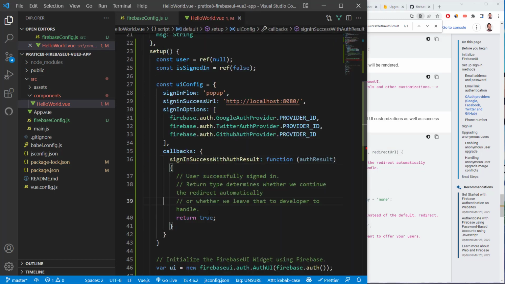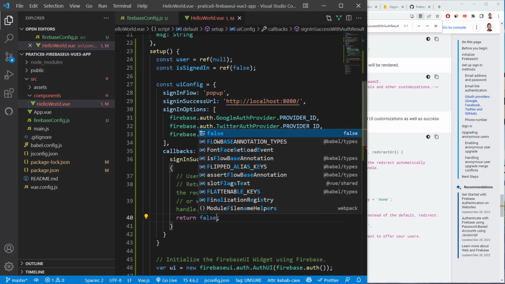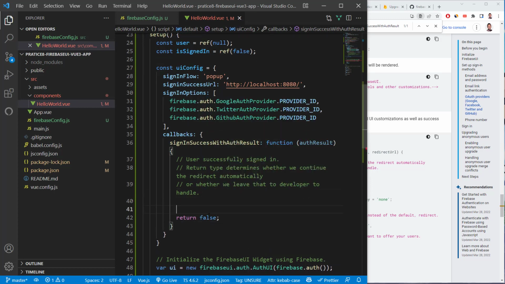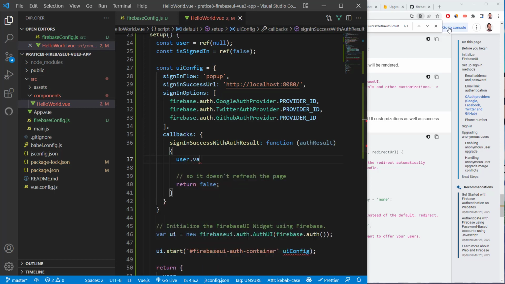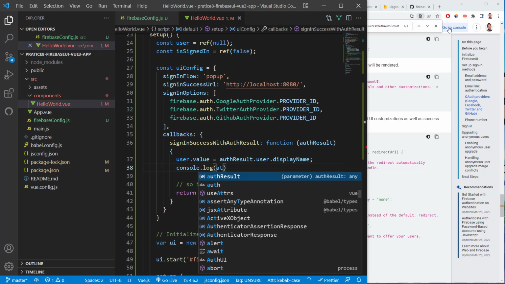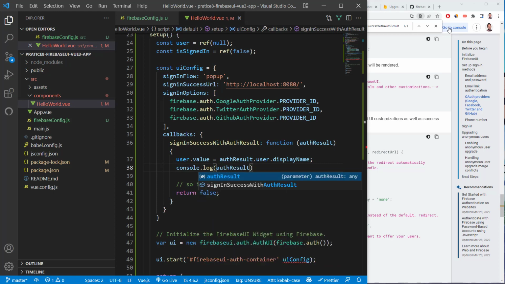And then here, we want false, so that it doesn't refresh the page. Then here we're going to say user.value is equal to auth result display name, so we can console.log auth result just to show you guys what we have in a bit.